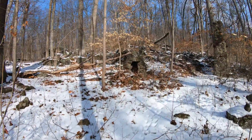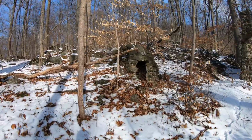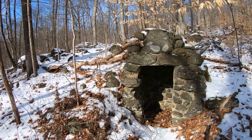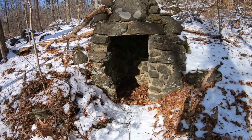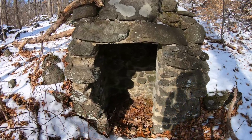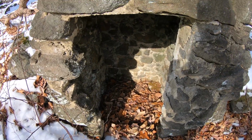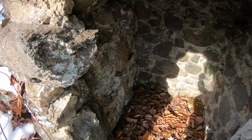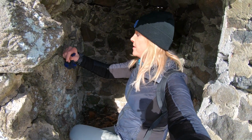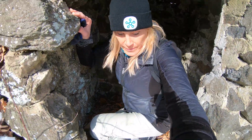Check this out, Tone. Can you make your way up here? Look at this. Look at this thing. What was this? What do you think? I think it was probably a root cellar, maybe? Yeah. Or a spring house. Look at this. Oh my God, very cool. I love finding things like this out in the woods. So I'm going to have to do a little research, but this obviously was most likely somebody's homestead at one time.